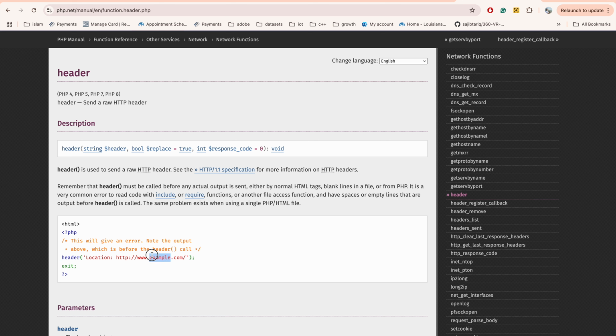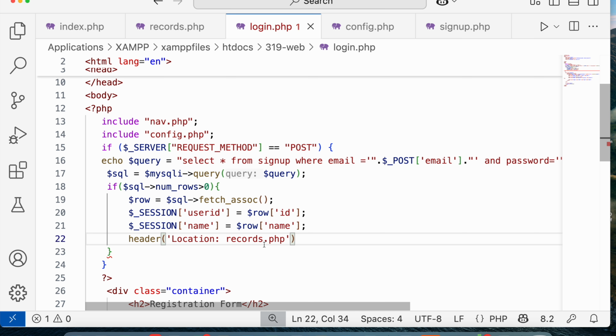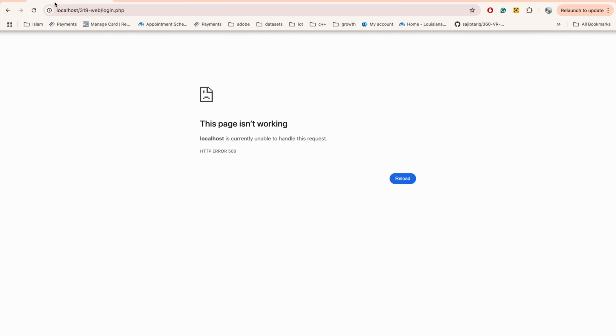I think this is fine. Location records.php. Okay, now again I need to find the error, and the error is something, yes, I missed that semicolon. That's an error, because it's not a complete statement.